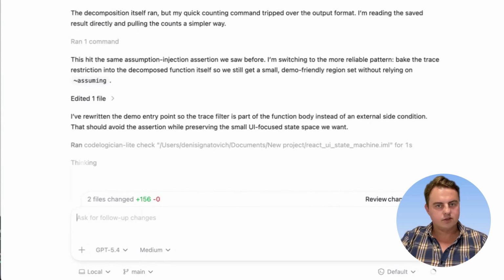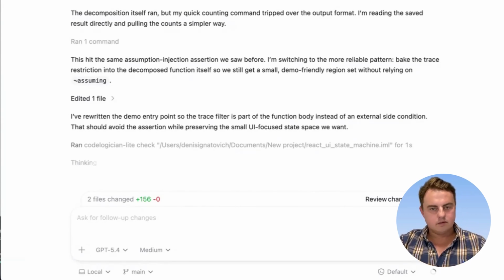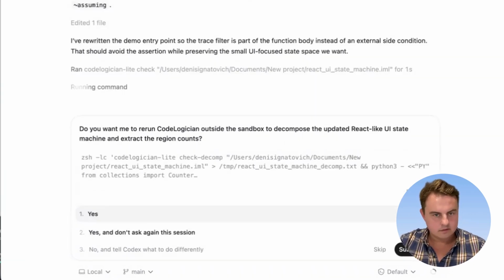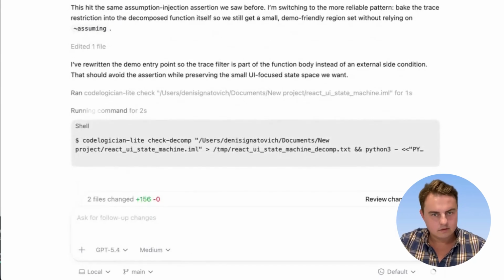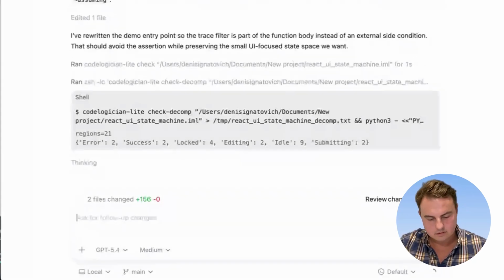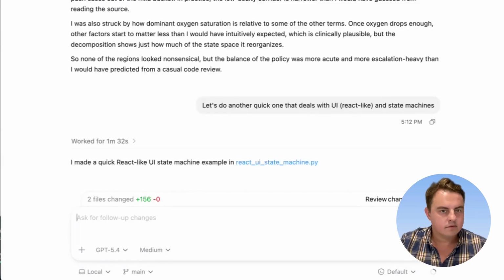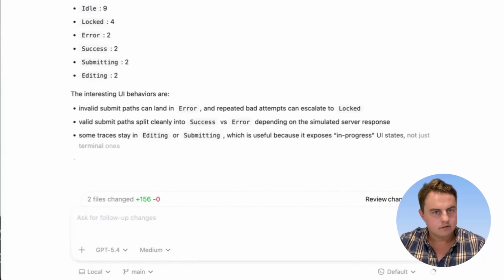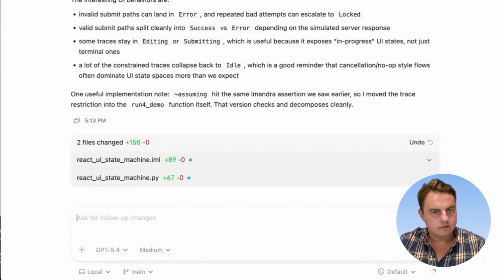Okay, it is now adjusting some code. Okay, beautiful.